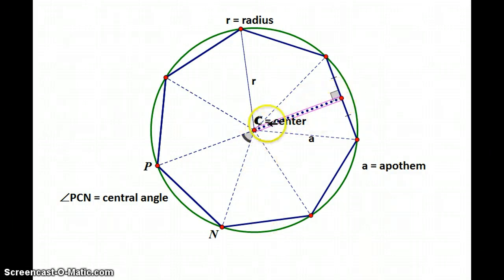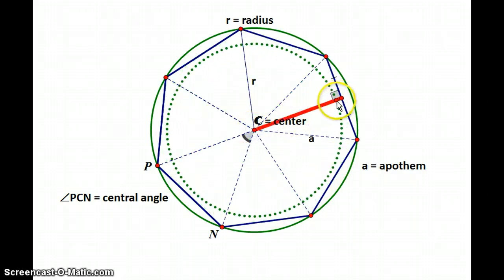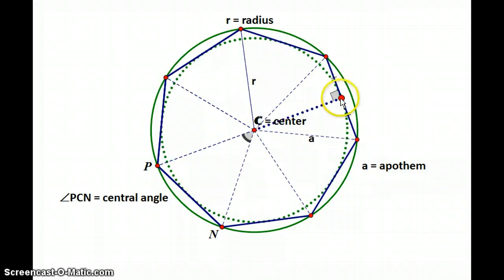You can think of it like an inner radius. It would be the radius if there was a circle on the inside. Ooh, I could actually show you that. If I made a circle like this, it would snap right on there, and it would be the radius of the circle that's just tangent to all those. Oh, my phone's ringing. I'll be right back. Okay, so that's the apothem. It's that thing in there.